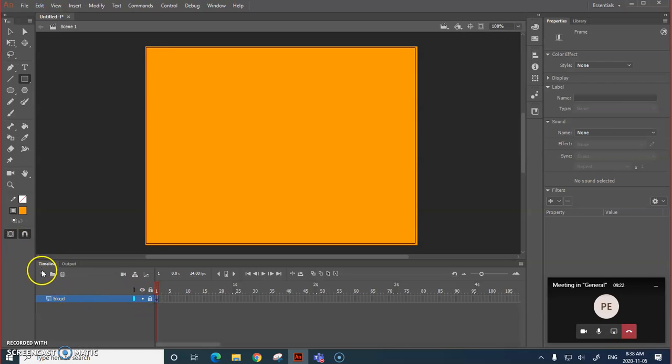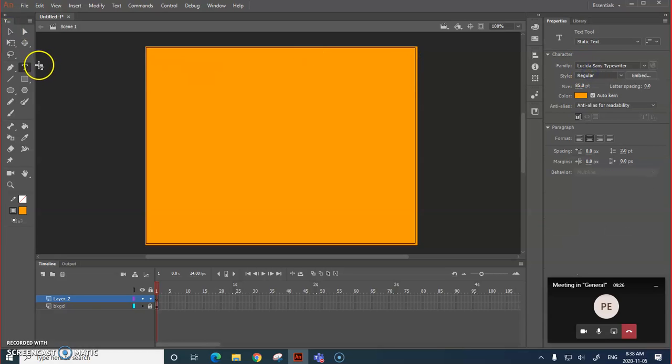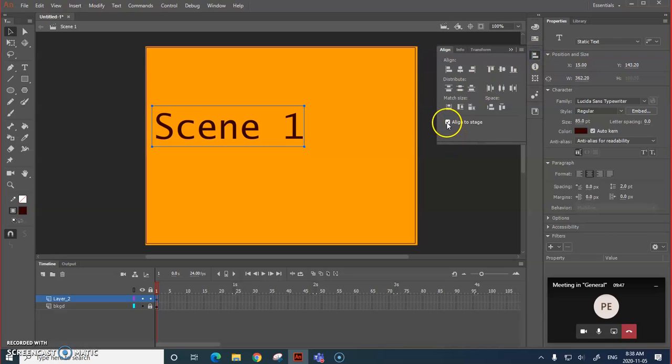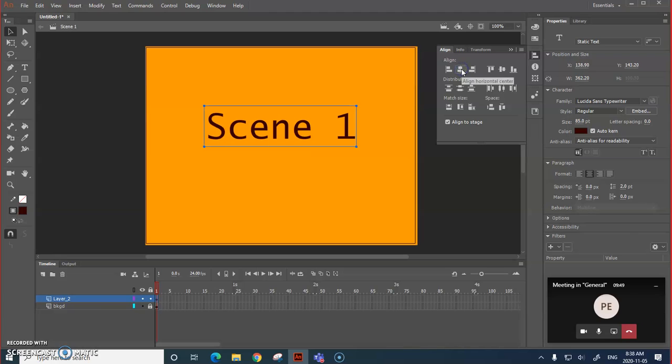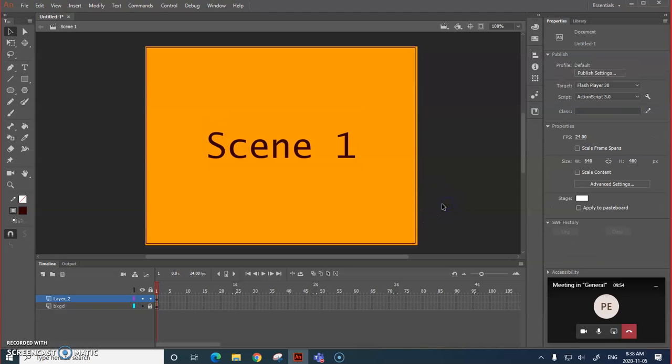I'll lock it, create a new layer. Grab the text tool and make this black. Okay, I'm going to call this scene 1. Just to recap, to align, we go to our align panel, checked off align to stage, center align for vertical and horizontal. So we've got scene 1.